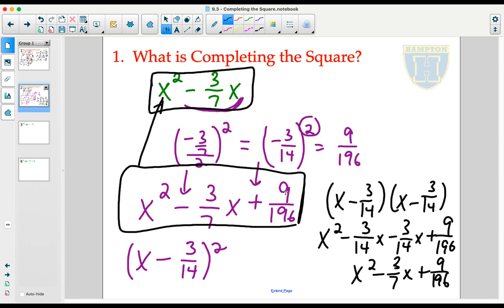I added a 9/196 at the end of it. It can't possibly be the same thing. But that doesn't change the fact that we're going to use this process to help us solve equations. And we're going to have ways of balancing the fact that we're just adding an extra term in that goes beyond just, let's just practice a skill. That extra term is going to matter when we solve the equations, and it's going to matter where we put it and how we use it.